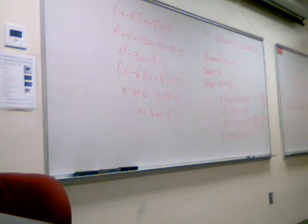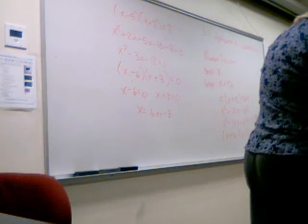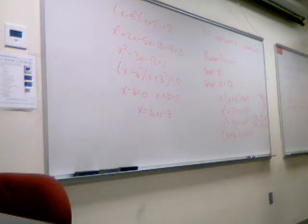It says find the length and width if the area is to be 54 square feet. Okay, there you go. This is example 2. So if the area is going to be 54 square feet, that's our given. We need to find what the width and the length would be. What's the formula for area of a rectangle? Length times width. In my problem, what is length? W plus 3. What is the width? W. And the area, they told me, was 54.